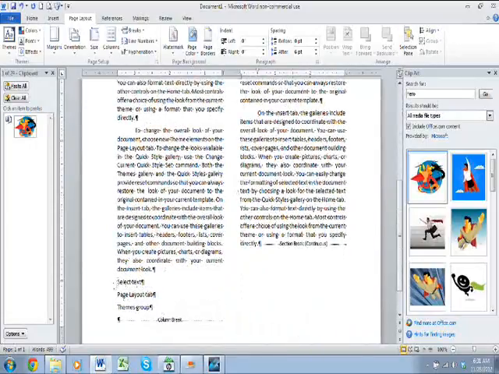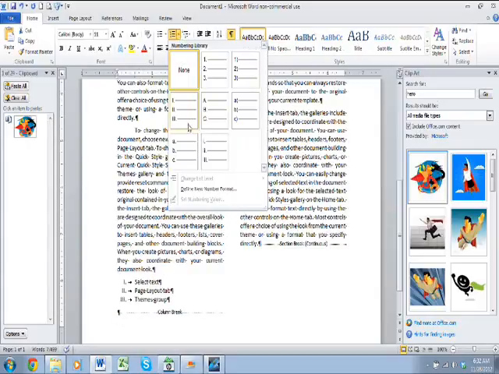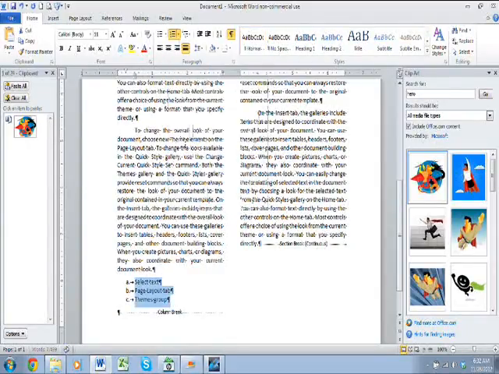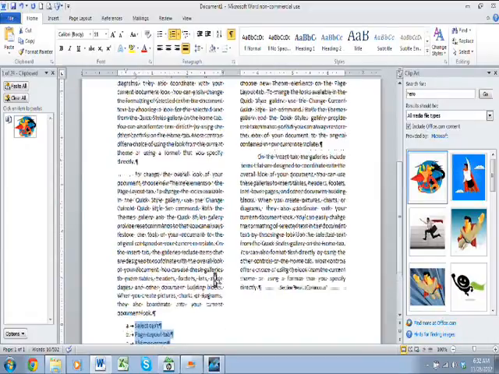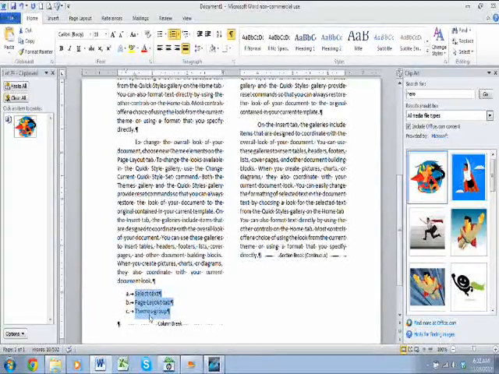Now let's go down here and select our list. And we are going to go to the Home tab. We're going to find the paragraph group, and we have the Bullets button, the Numbering button, and the Multi-Level List button. Click on the Numbering button and choose the ABC. Step A, Step B, Step C. So you can number things with numbers or letters. We are going to use letters for this activity.